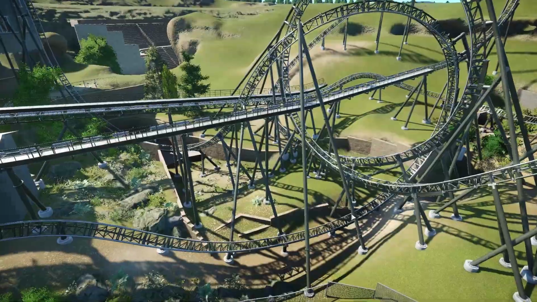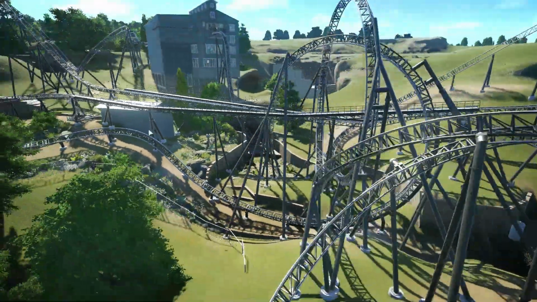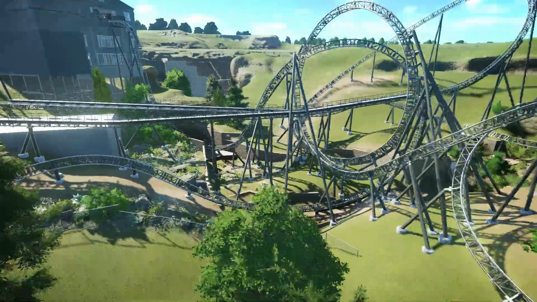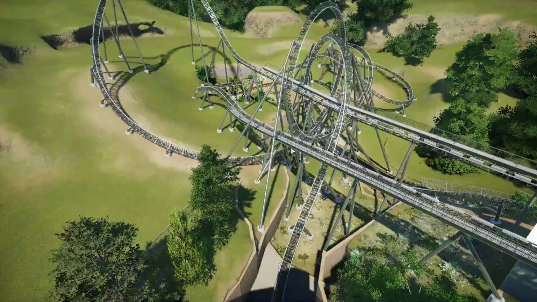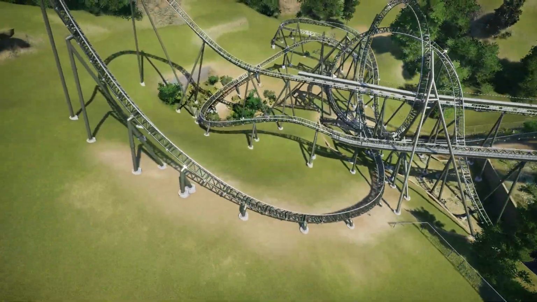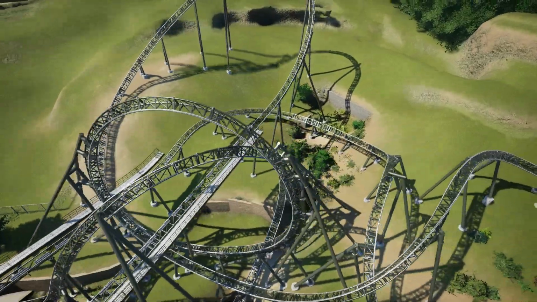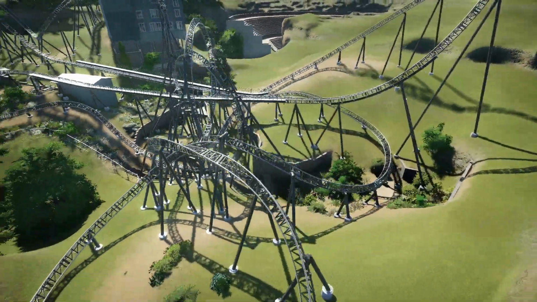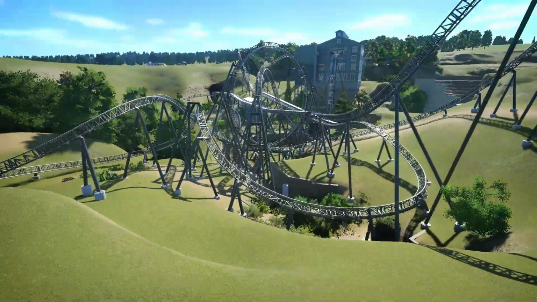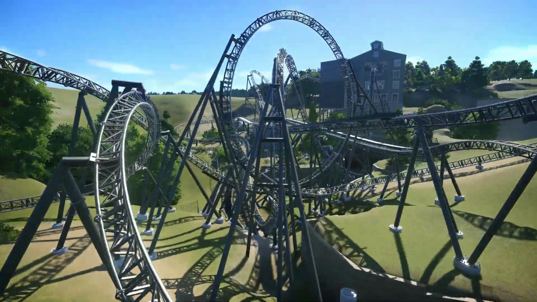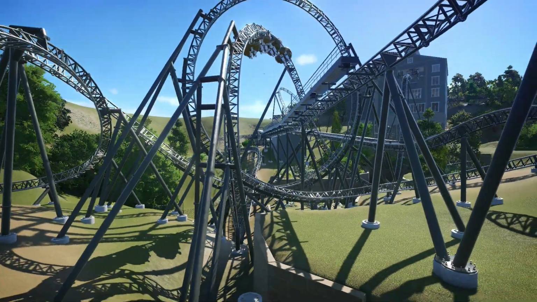I think that's absolutely crazy how it just keeps going down. So yeah, that's a really cool thing that I got. We got all the supports done. It took a really long time, but I think it's definitely worth it, and it looks fantastic. And just watching this thing off ride is really fun to do.